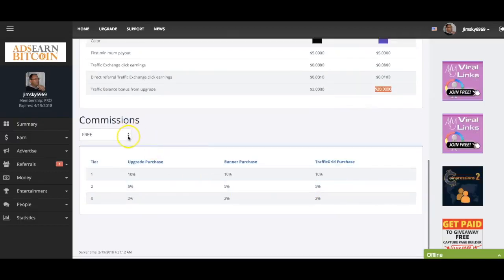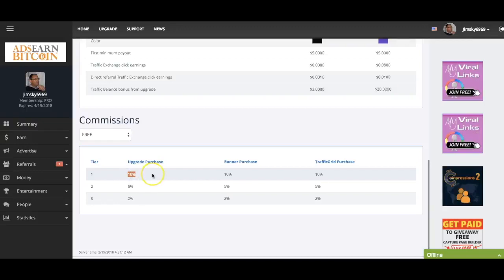Now the commissions. As a free member, you can earn commissions 3 levels deep. So on your directs, you'll earn 10% on upgrades. Even if you're a free member and you have a direct and they go pro, you'll earn 10%.